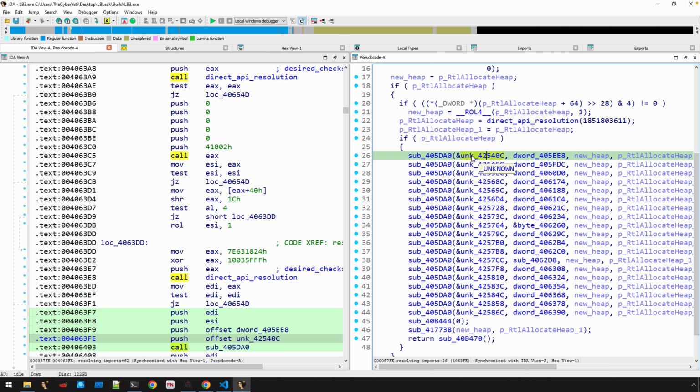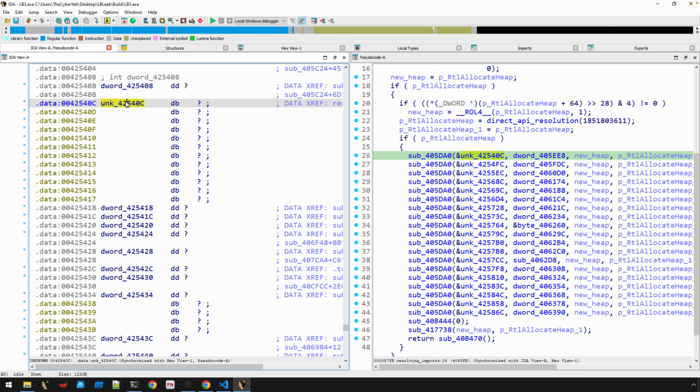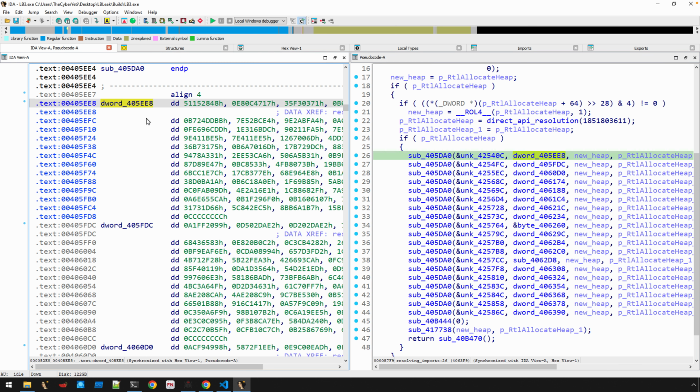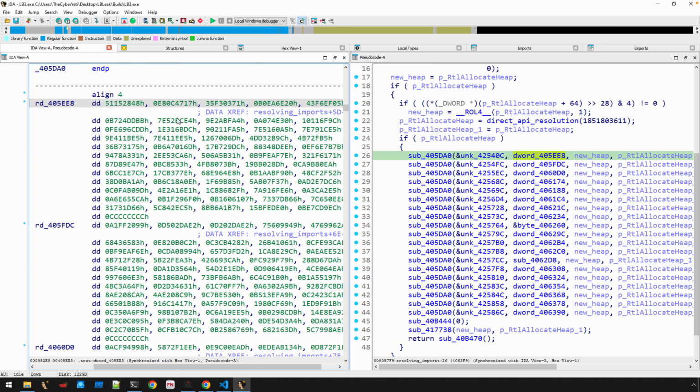If we take a look at the first argument, right now it's just an unknown sequence of bytes. It then turns into these DWORDs later. This is a good indication that this is the location where those imports are going to be stored, so essentially our new import table. The second argument is an array of DWORD values, 4-byte values.